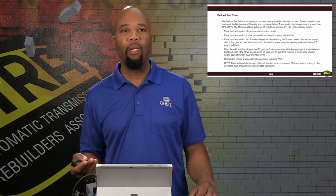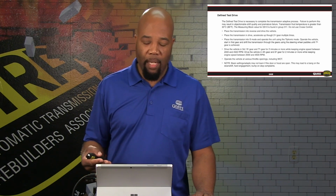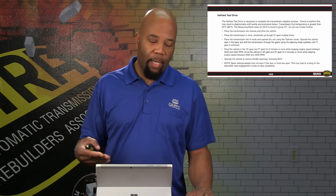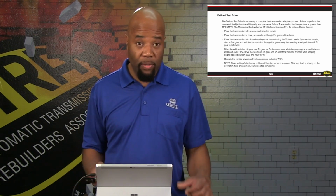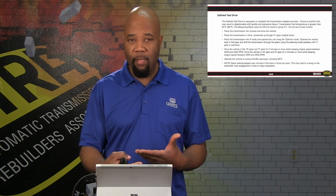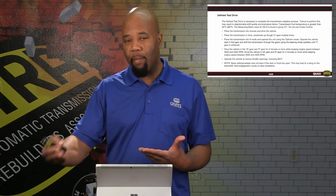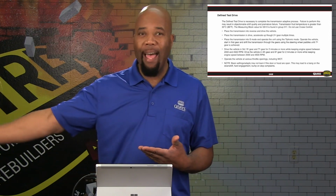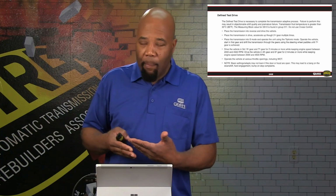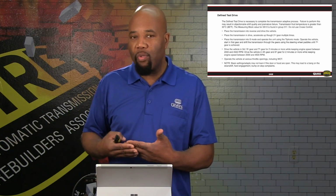So it's very important that we follow this procedure step by step, because if we don't do this and we deliver the vehicle to the customer, there can be tie-ups, there can be flare shifts, all kinds of things can occur because that learning process didn't take place. Even though there is going to be an adaptive learn beyond that that's going to compensate for clutch wear, if it's not set up properly, it can cause premature failure.